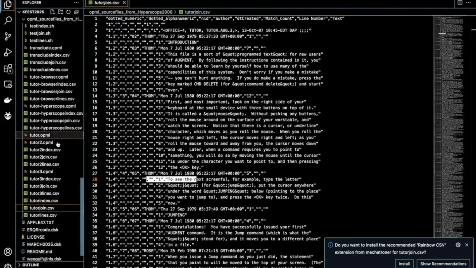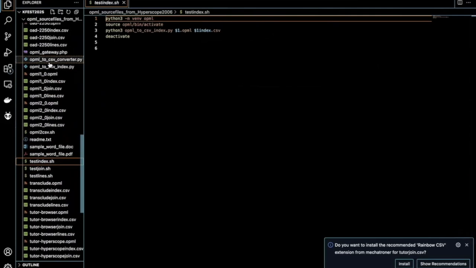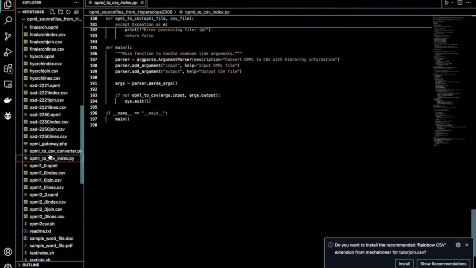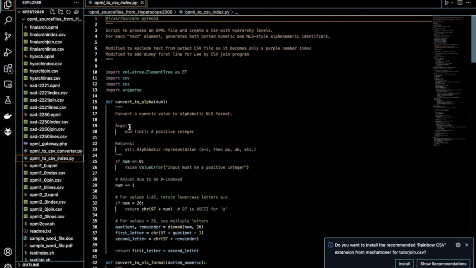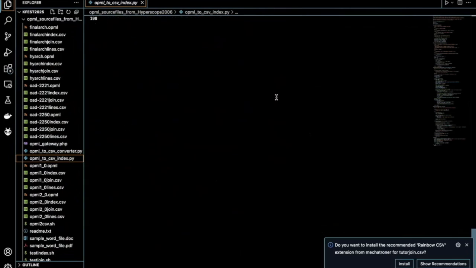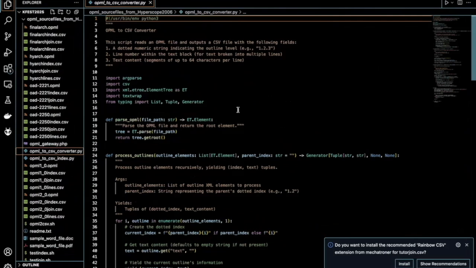So to make all that happen, there's 3 shell scripts. Test index runs a Python script in a virtual environment. So OPML to CSV index. And where is it? Here it is. Okay, so this is code generated by Claude AI, and it's just magic, right? And then this one creates the lines.